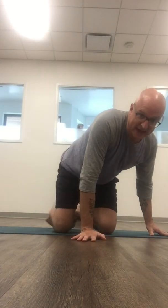All right. So now the next pose is a lying down pose. You're going to come down onto your left side. And you want to try to make yourself as straight of a line as you can from your head to your toes, okay? I know that part of my legs are not showing here, but it's all going to make sense in just a moment.